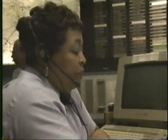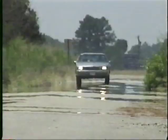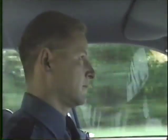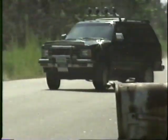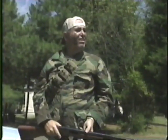375, respond to a domestic. Sergeant Mike Rios was a policeman for 8 years before joining the Virginia State Police. With nearby troopers investigating an accident, he's on patrol when he hears the report of a man threatening his family with a gun. Warned by neighbors, the gunman's brother gets to the house first.